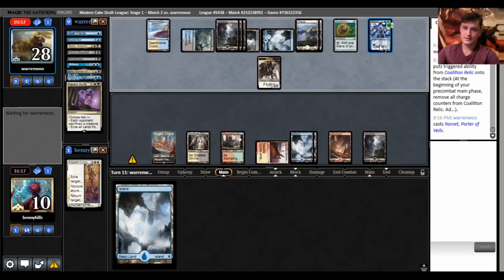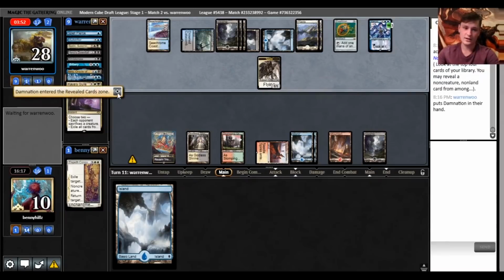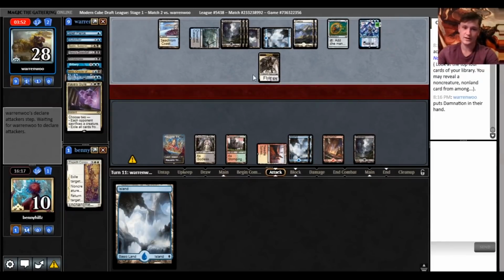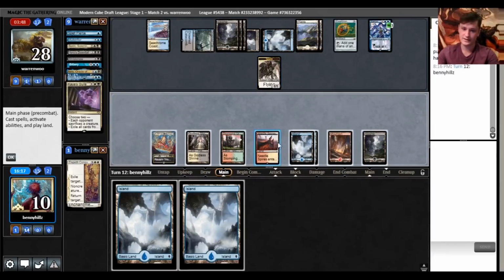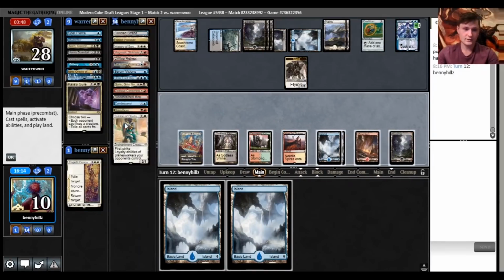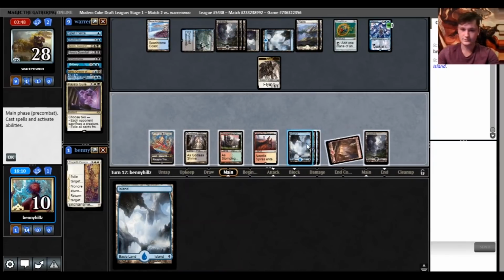Okay, that's... yeah, that's actually very bad. They can just leave this back. Okay, they got a board sweeper. That's actually not too scary. So they'll leave this back so they can defend the... Oh, man. Okay, well, since we do have Sphinx's Rev in the deck still, I am going to play one of these lands.